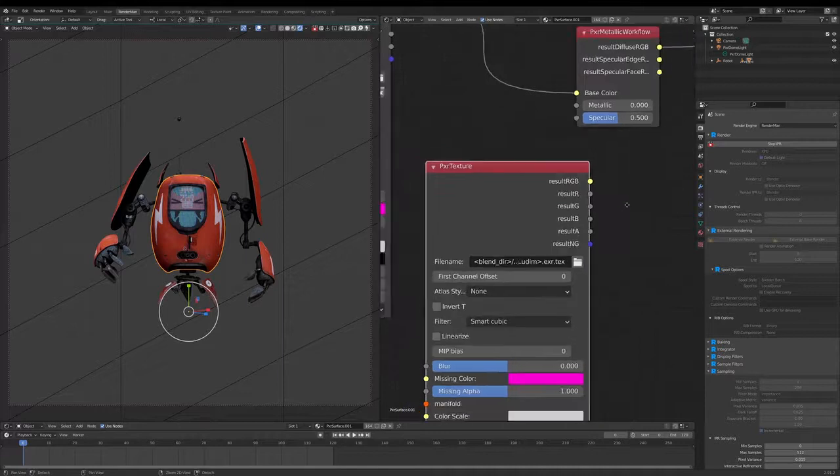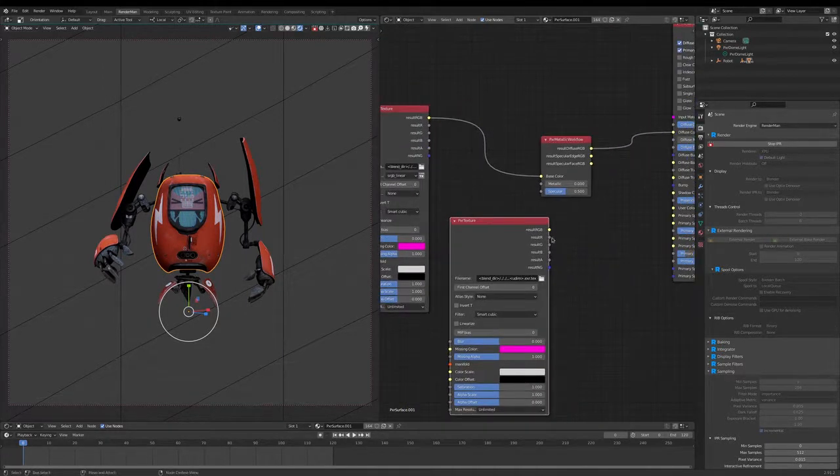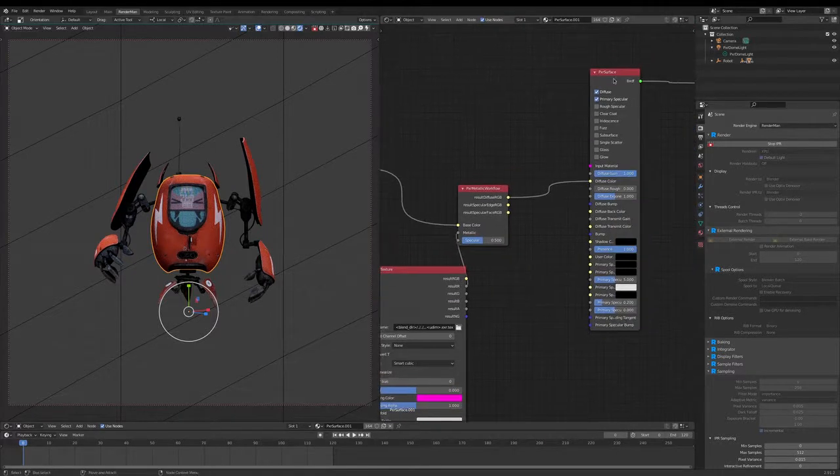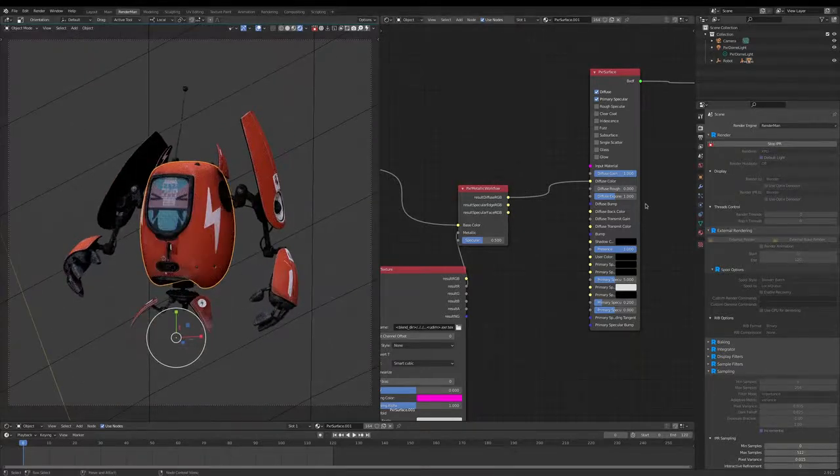And now what this has done is it's loaded in all the metallic maps, but I now need to take the output and plug it into this metallic part. All I need to do is take the result R and plug that into this metallic parameter. Now what you can see within the Pixar surface is I've got two lobes that have been activated. The first is the diffuse lobe, and we can see that here because we can see our base color. And the next one is this primary specular.